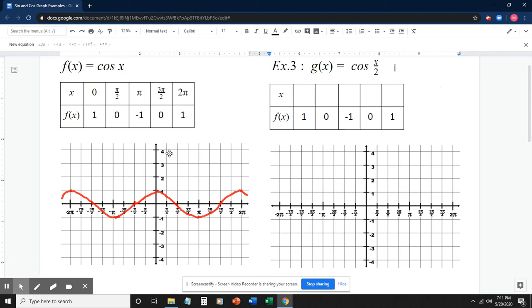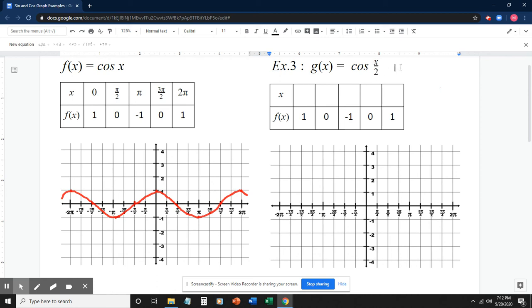All right, and now for our last transformation and our last example. It's similar to the one we just did because we're still working with the speed of it. Before we had sine, we have cosine now, so it changed the original function. But before we had a 4 in front of the x, which made it go 4 times faster. So if I put a 2 under the x, if I divide by 2 instead of multiply by 4, well, we're going the opposite direction. If I wanted to speed it up, I multiply it by something, so it goes 4 times faster. If I want to slow it down, I divide it by something.